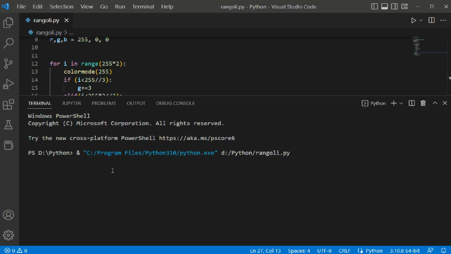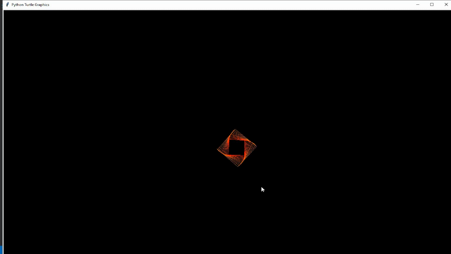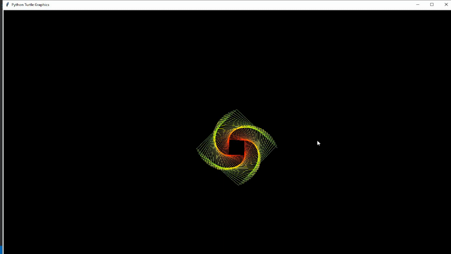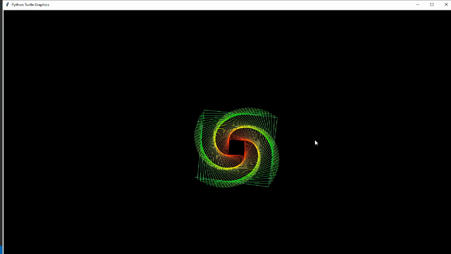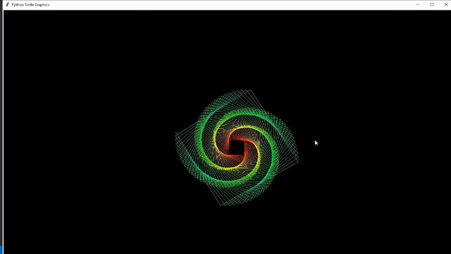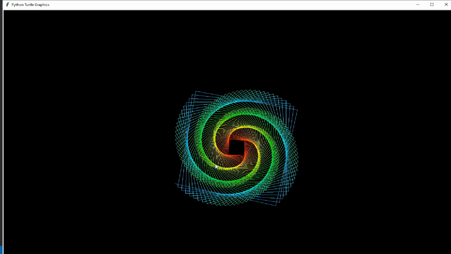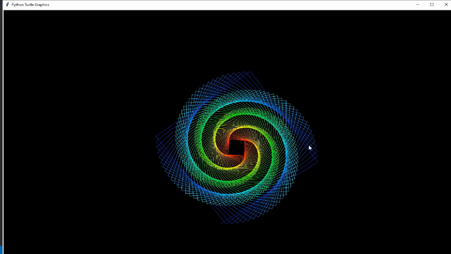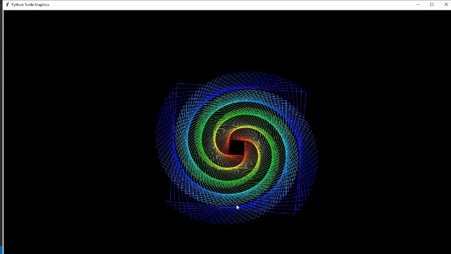See, it's working perfectly. Right, as you can see here, the cursor is moving forward by a certain distance, that is 50 plus I, as I already told you, that was written in my code.